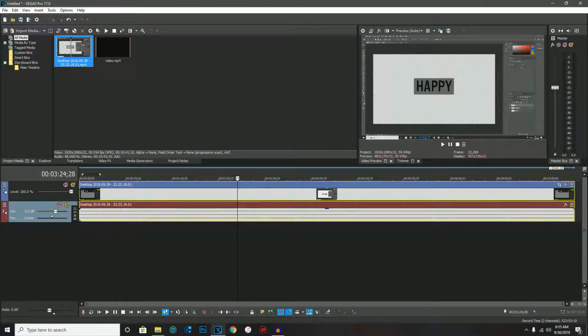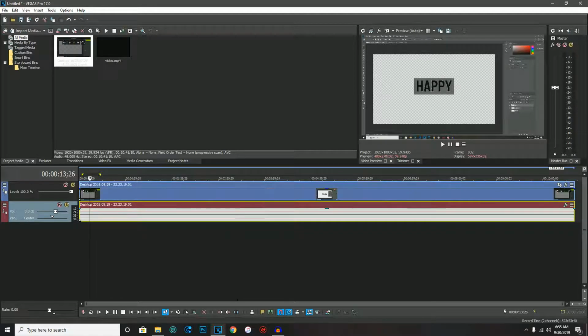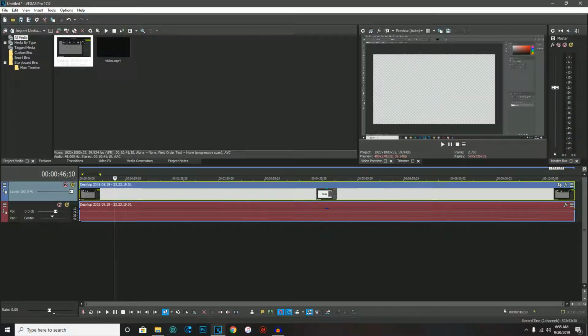So first off, obviously you guys can see, you just drag it from up here down to here, and now you can see two different files. You got that blue one and I got the red one. One of them is your audio track. The audio track obviously controls everything, and in this video specifically, I don't have any audio because I turned that off because you don't want to hear any of the system sounds in a Photoshop tutorial.